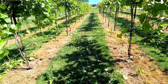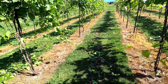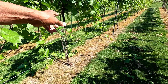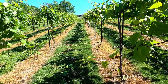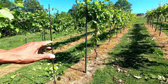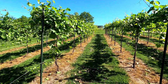Then the next step after that is to get in here and do a big tying to the bottom wire. Everything will be long enough by then. And after they're tied to the bottom wire, or if they're connected to it with a tendril or something, I can just hedge everything right below the wire. That's the point I want to get to. It's a lot easier to spray just a vertical wall of leaves than it is this mess. And this is what I'll be spraying next time, unfortunately.